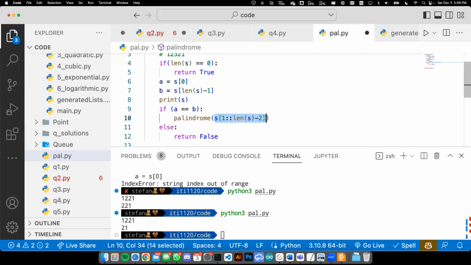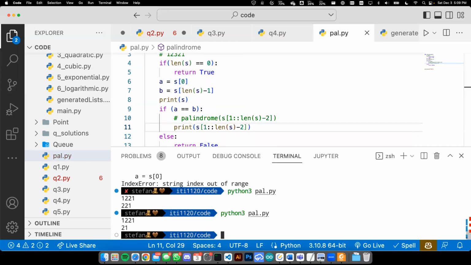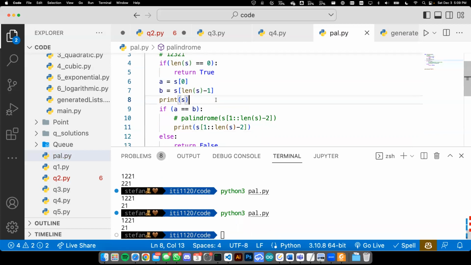So for this example, this is recursion because we're using the palindrome function and calling it itself. But before, in the earlier example, we couldn't do recursion because we were given a list of different values. In this case, we can do it because we're only given one value, so we're allowed to use recursion. I don't know why this isn't working though.